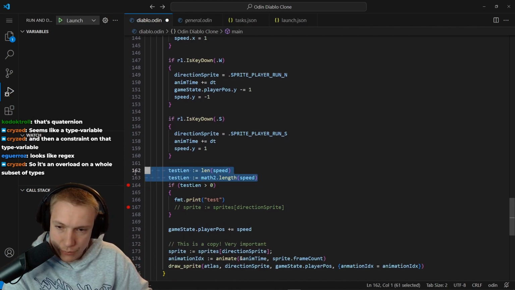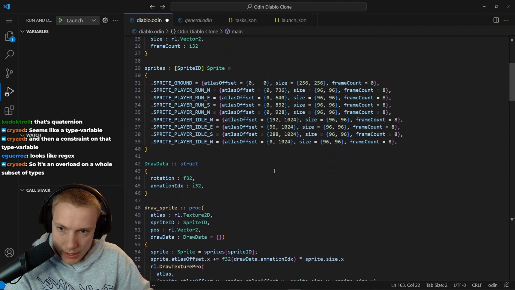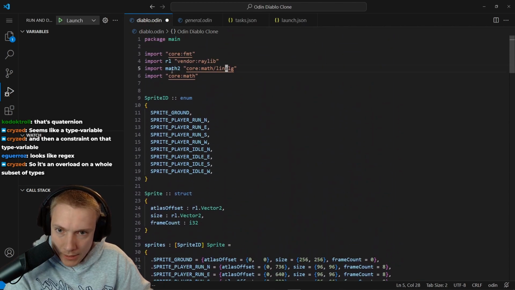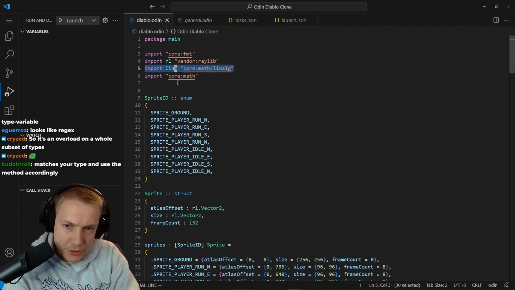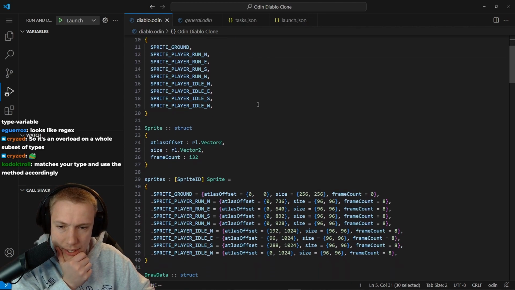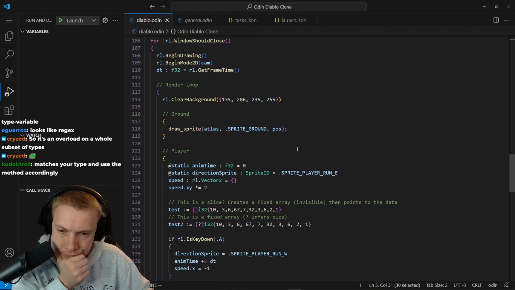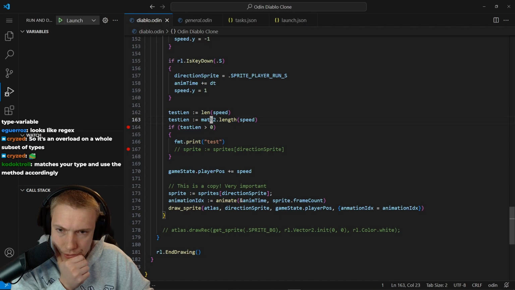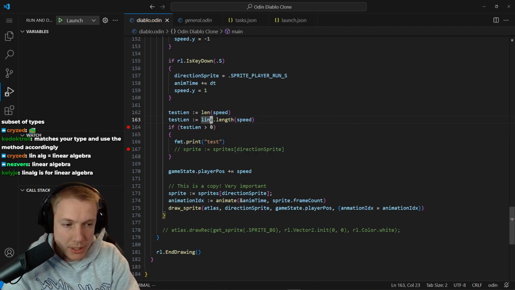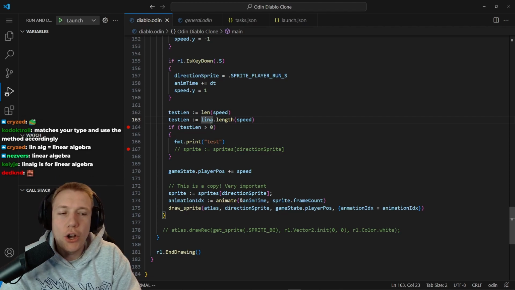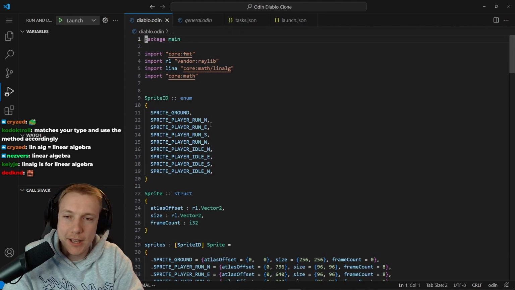For anyone that really wants to go deep, there's a math library that is called Lina something. I'm not sure what that is. Probably a library or a module from C or C++, converted to Odin. So we want to do Lina.length. Linear algebra. Oh, I see.